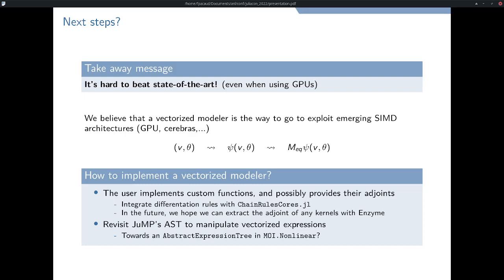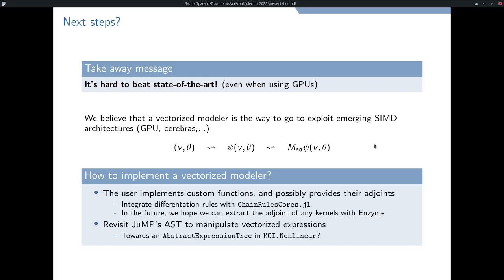That's the reason why we believe that the vectorized modeler is one of the features of nonlinear programming, if we want at least to exploit the emerging SIMD architecture. So here we have a very simple expression tree, right? Because we pass the input variables, the voltage magnitude and angle. We evaluate the nonlinear basis, and then we evaluate the power flow constraints. But we can imagine more complex model, right? With different bases to evaluate, and different expressions, both linear and quadratic, remixing inside over the linear kernel. And you can imagine everything you want. You are only limited by your imagination.